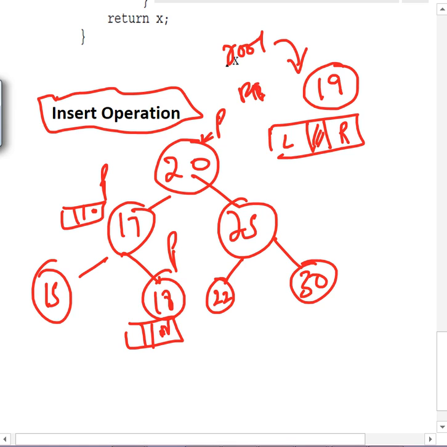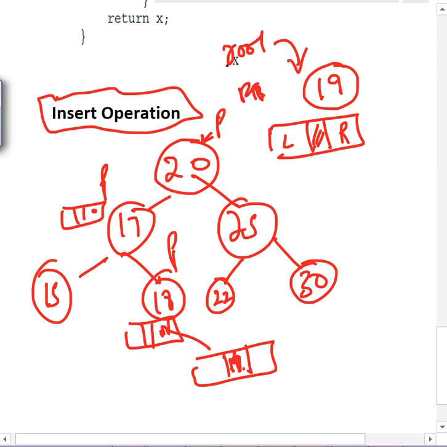So this is the point where I should stop, when P gets to null. Here I should drop this new node, in which I will have 19. You getting me? So simple as it is. Starting from the beginning, I go left or right until I reach the point where that pointer P equals null, and I drop in 19 or whatever the node is.